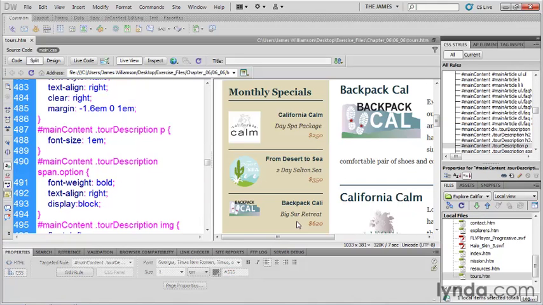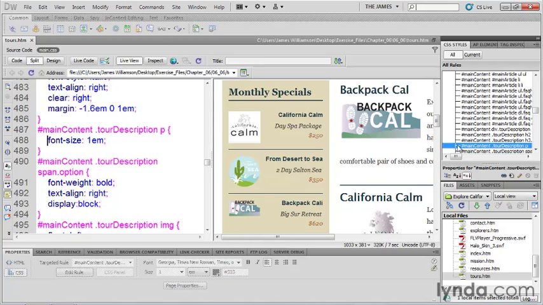Now that's going to take me to this rule in two separate locations. On the left-hand side, it takes me directly into my CSS code. So if you prefer hand coding, it's going to jump you right to your CSS code. It's going to jump to that specific spot, and you can just begin adding properties or modifying the ones that you already have there. If hand coding is not your cup of tea, you'll notice on the right-hand side that if I look at my CSS styles panel, that rule is highlighted right there. So it's very easy for me to go ahead and select that. So that's a pretty nice way of just jumping to that particular rule in the CSS styles panel without having to browse all the way through it.